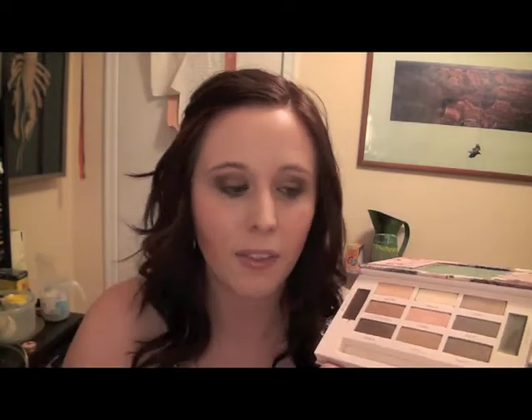The only kind of bad thing is that you do get a little bit of fallout, and since the shadows are really close together — I've just used it to do this look, just a simple thing. I didn't notice the fallout going into the other colors; I just did a quick blow to get it away. But with more use, I could see the colors running from one to another — we'll see about that.